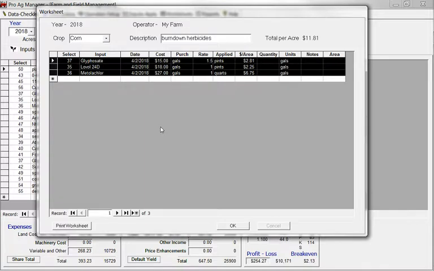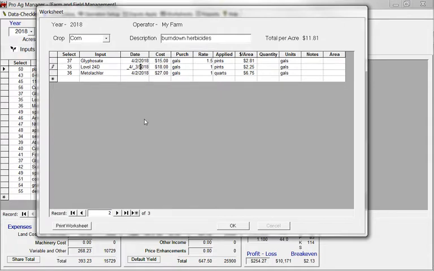Edit the date for each input to put them in the proper mix order to make the application or sprayer batch. Add any comments you want in the Notes column and enter the area that the batch is supposed to cover.